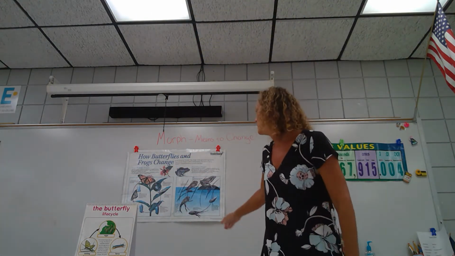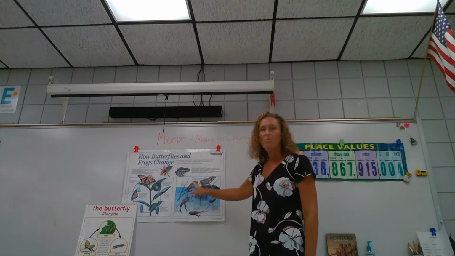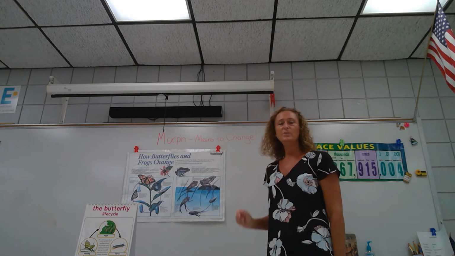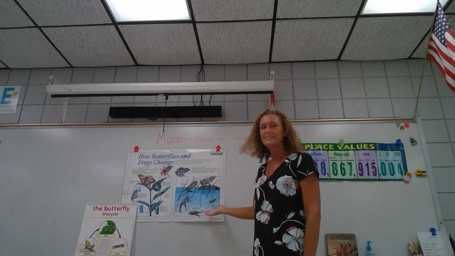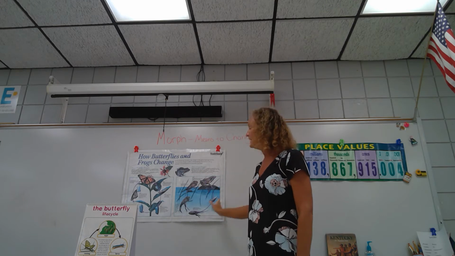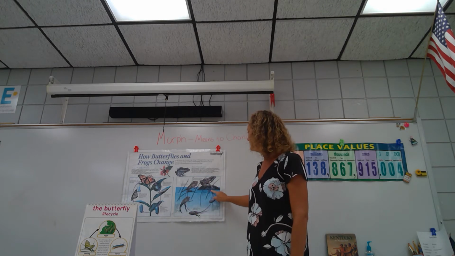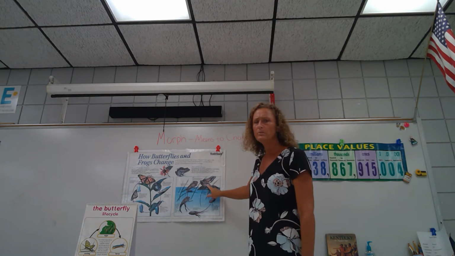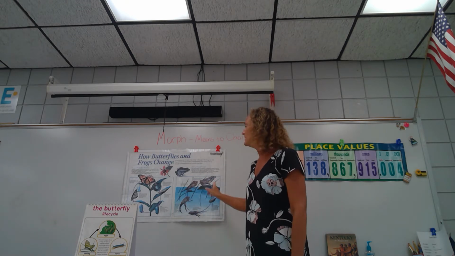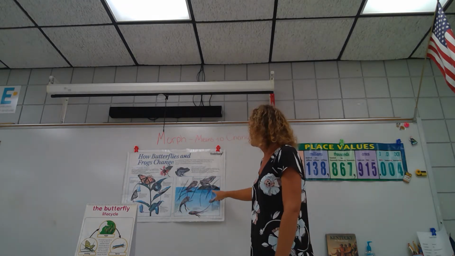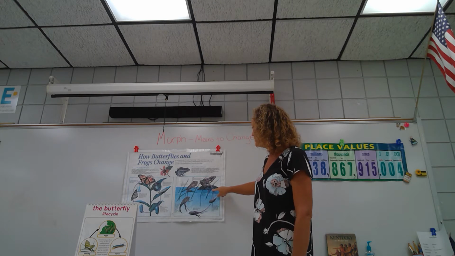You can see that up here on this poster as well. Most of the time, you see metamorphosis diagrams drawn in a circle because it continues on. Here, you could start with the adult. You could start with the eggs. It doesn't matter because it's in a circle. It never ends. Here, let's go ahead and just start with the egg.